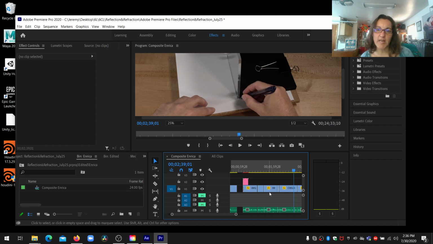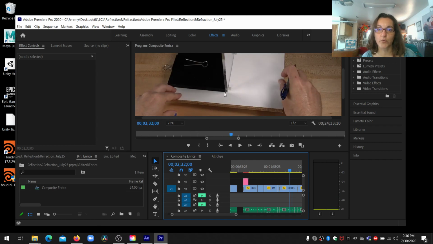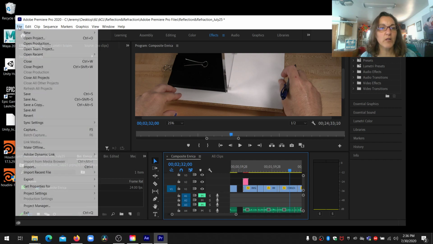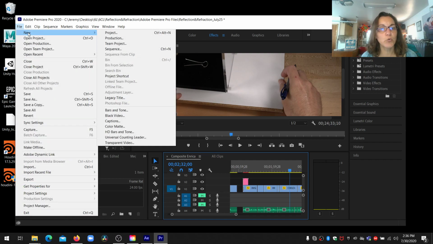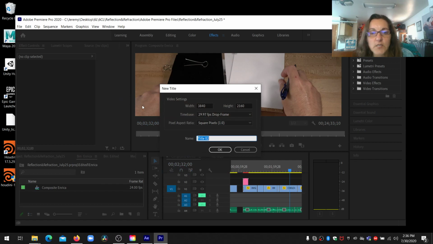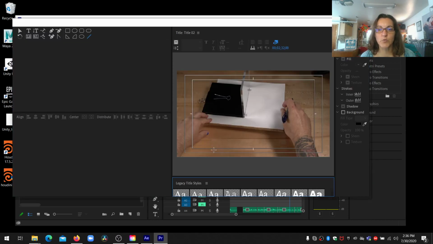So you see why I want to add some lines there to make those marks more visible, because they're pretty darn small right there. So one way to create these lines is to create a small animation with a line growing and getting to the right location, for example. So one way to do it is to go under File and New and Legacy Title. Control T is also the shortcut. And I'm going to leave it Title 2. By default, it's actually Title 1, but I did it earlier just to play with it. And here we are, and that's why it's Title 2.